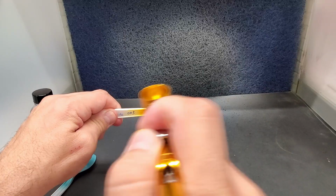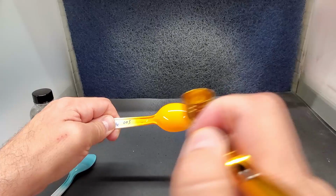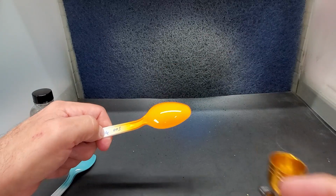Now this was more of a smooth matte. The other one had that really dead matte look to it. So it's covering this much faster. And that's why I chose these two. So it does like the gloss, it does like the clears.